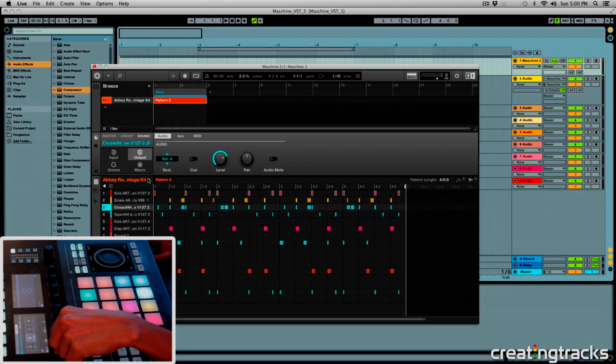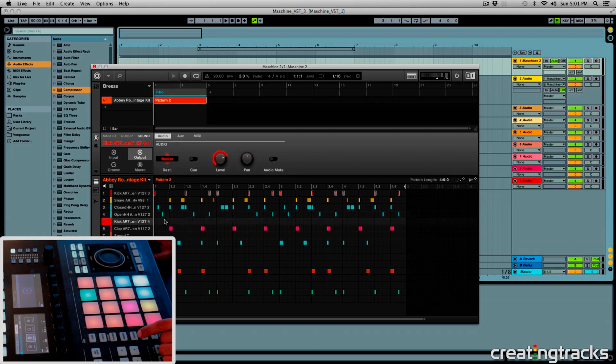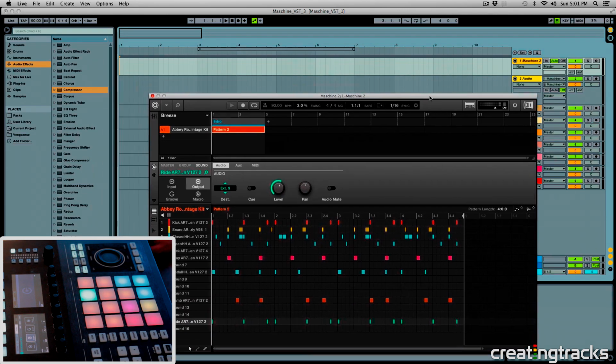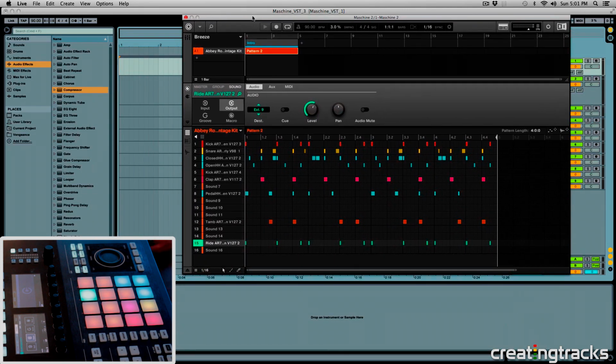And you can click on your machine and do the same thing. So the next one goes to 5. And then this one is empty, so I'm not going to touch that. And then the next available sample, I will send that one to 6, and then this one goes to 7, and 8. Sorry, I'm making you watch all of this, but it's kind of important as well. So 9. And now we have all of our sounds routed to those tracks in Ableton.